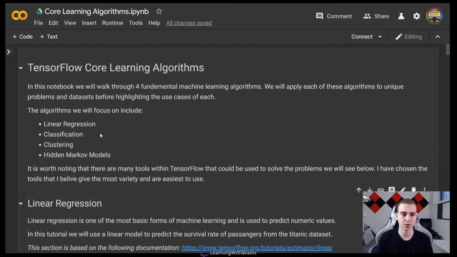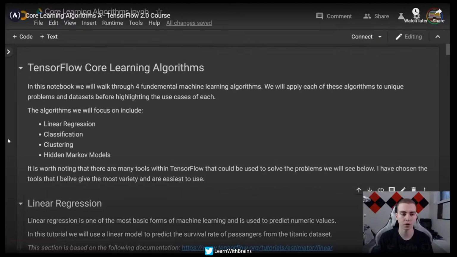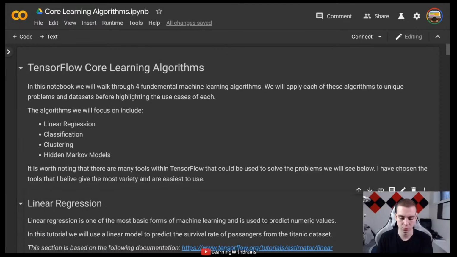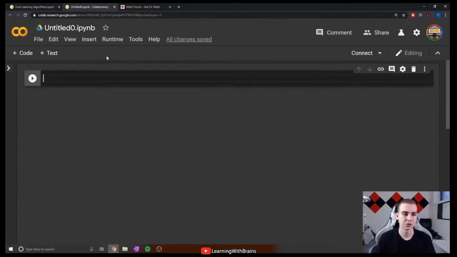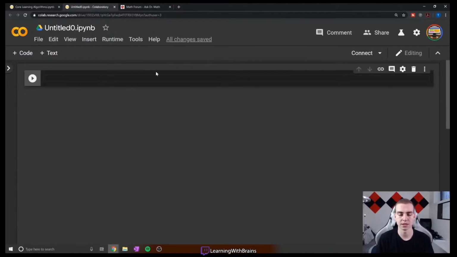Let me quickly talk about how I'm going to go through this. It's very similar to before. I have this notebook, and there is a link in the description. I would recommend that you hit that and follow along with what I'm doing and read through the notebook. I will be going through the notebook, and then occasionally I'll go to this untitled tab I have here and write some code in here. Most of what I'm going to do is copy code over into here so we can see it all in one block, and then we'll be good to go.